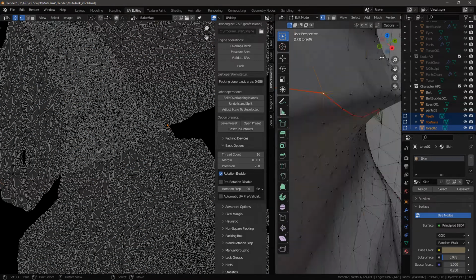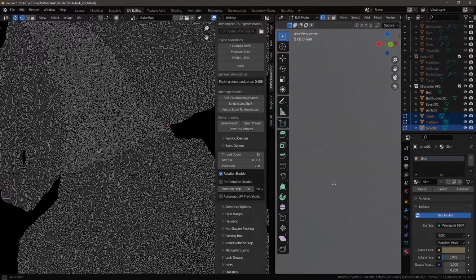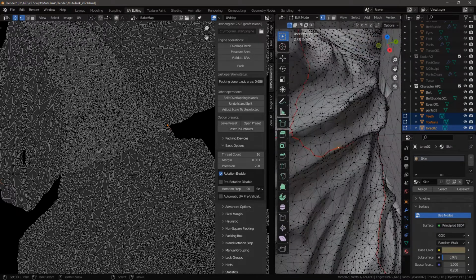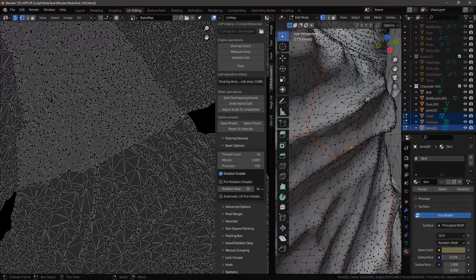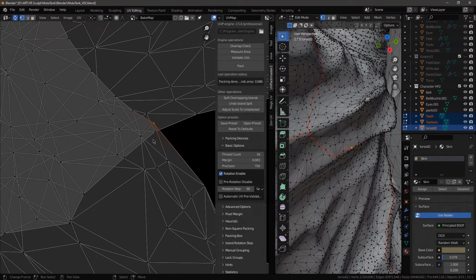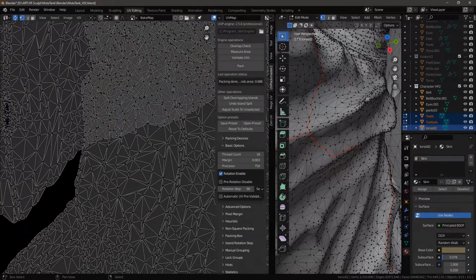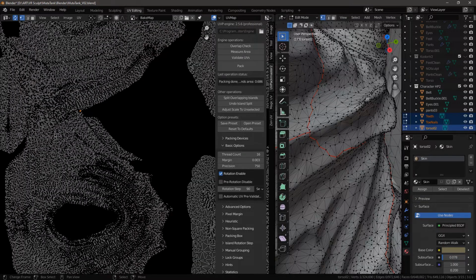Another type of issue you'll end up running into, especially with higher poly models, is these, you see here, the overlapping areas. This, of course, will lead to issues because you'll be mapping textures to the same area twice. So when you're looking at the UV map, try to find these overlapping areas.